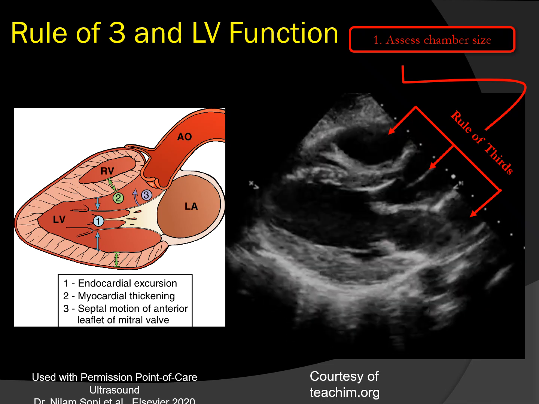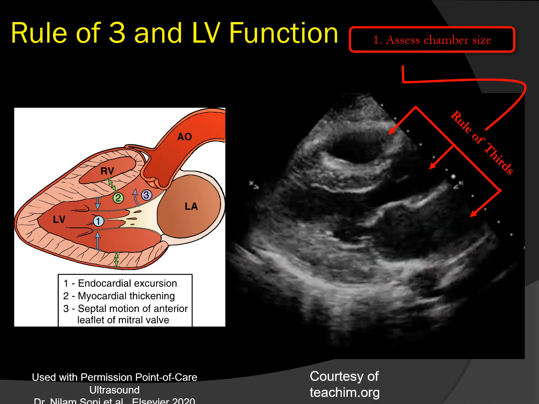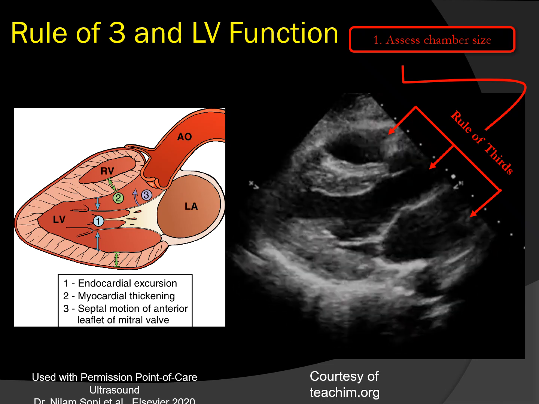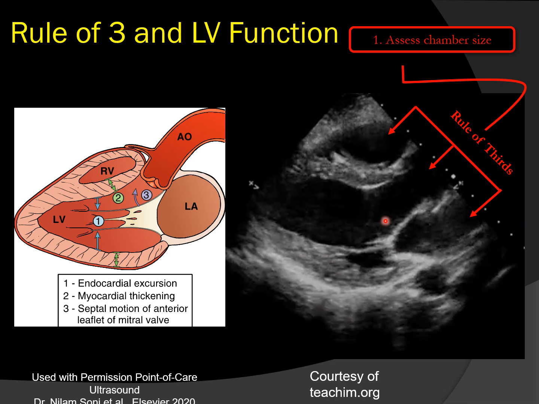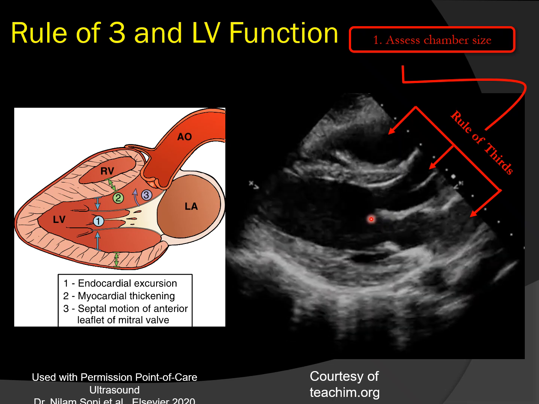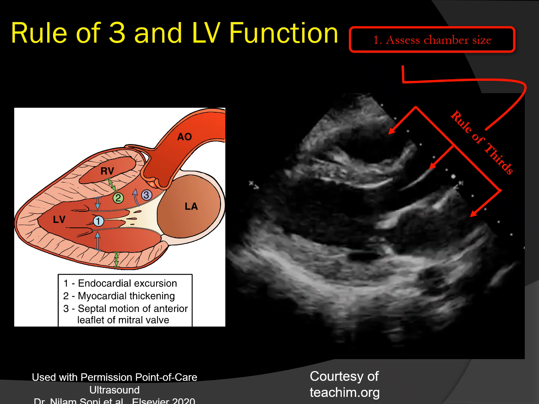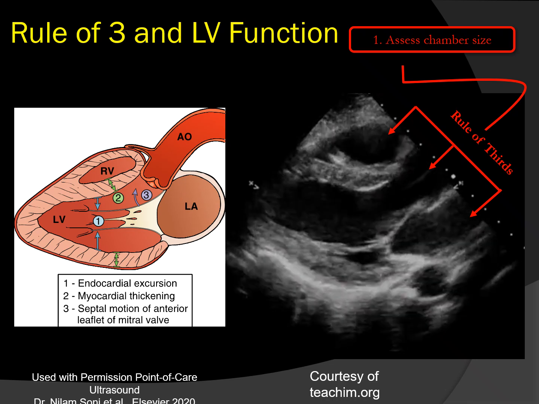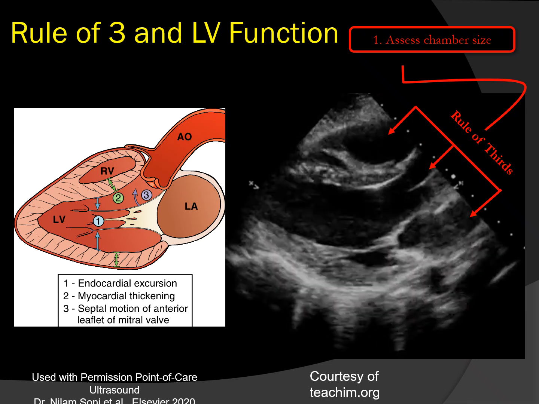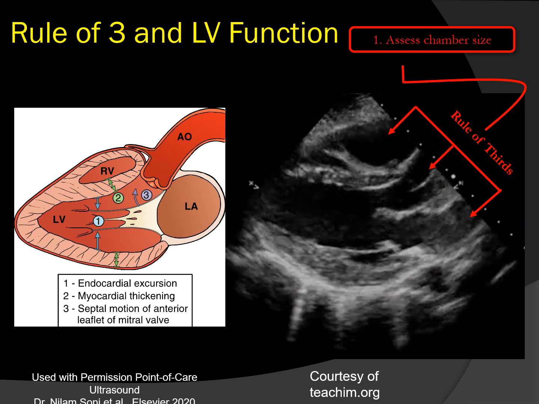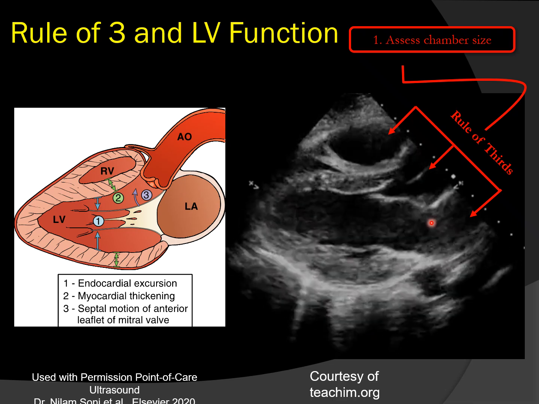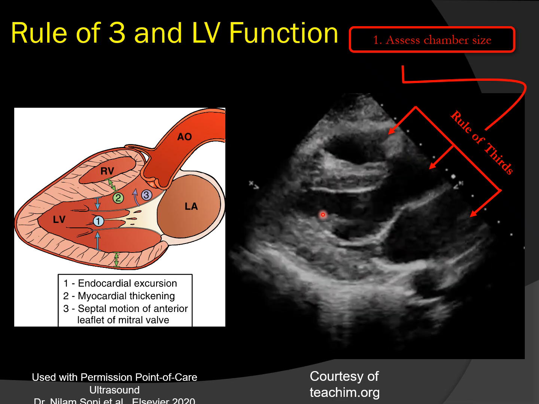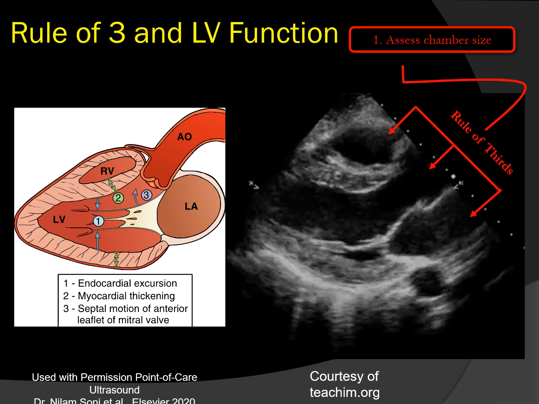during systole. Finally, the last is a diastolic component called the E-point septal separation, and it looks at the septal motion of the anterior leaflet during diastole. So the left ventricle's function is to move blood around the body, and to do so, it must fill up with each cycle. So it wants nothing more than to move blood from the left atrium into the left ventricle, at which point it can eject it out during systole.